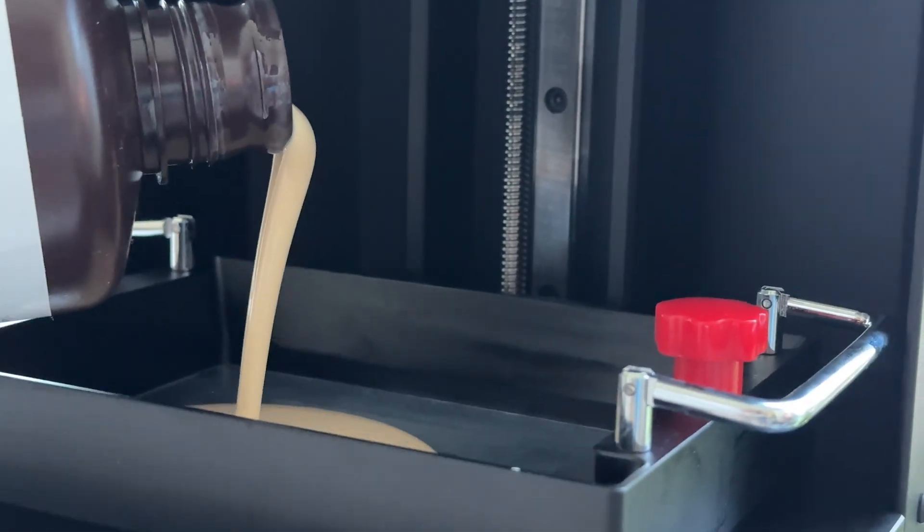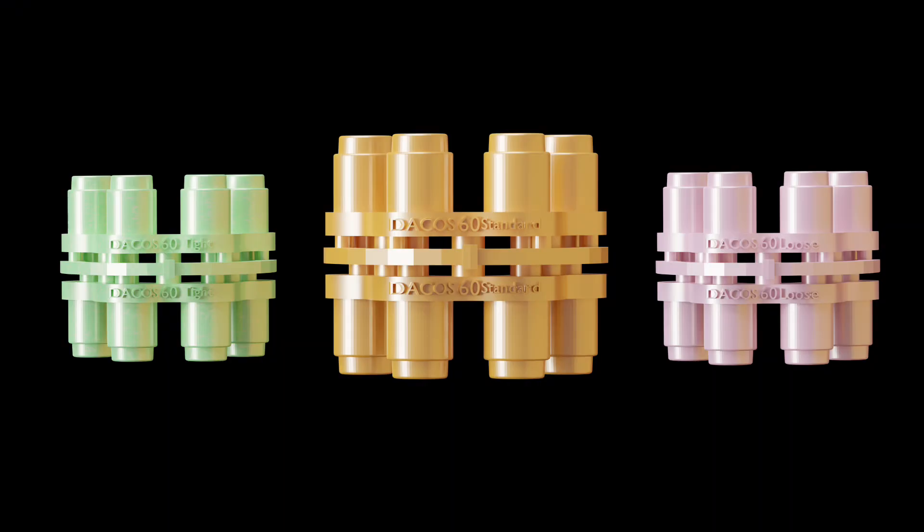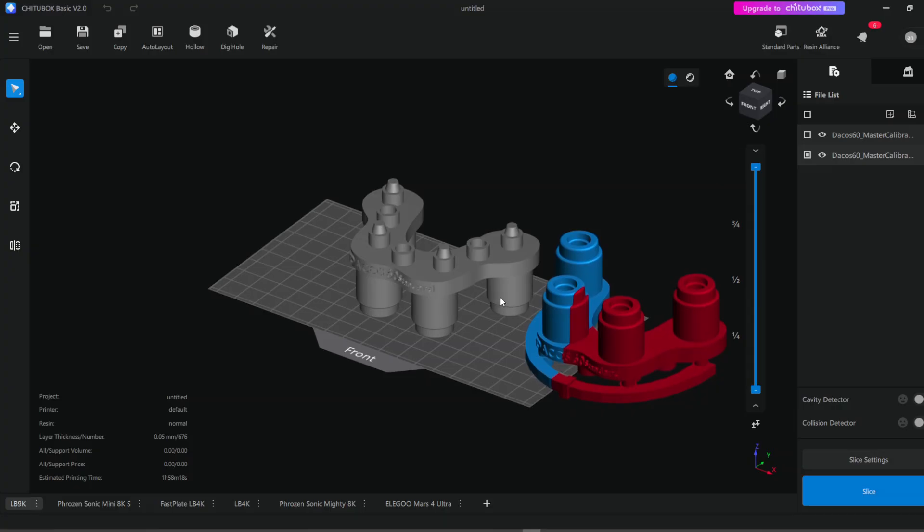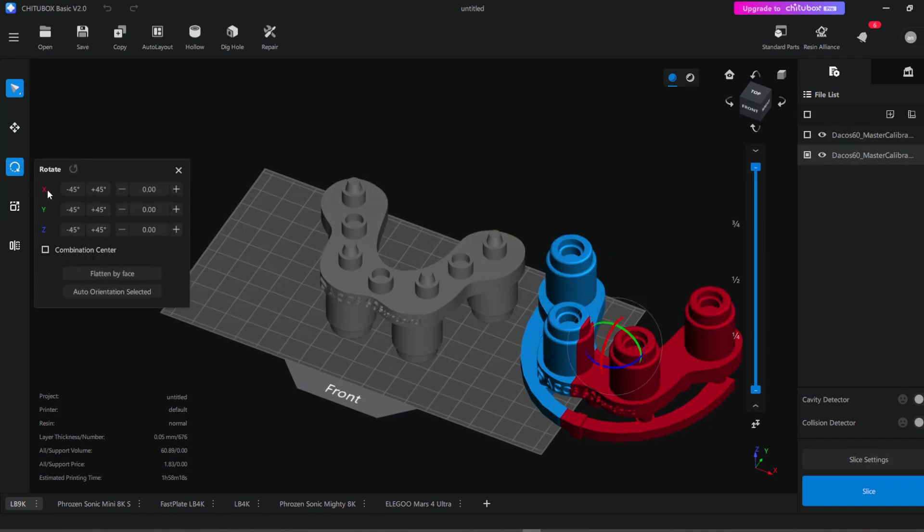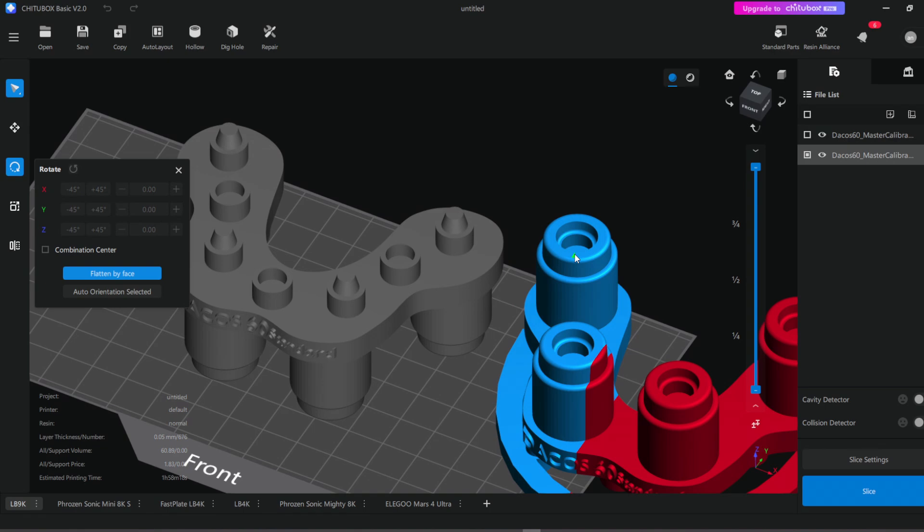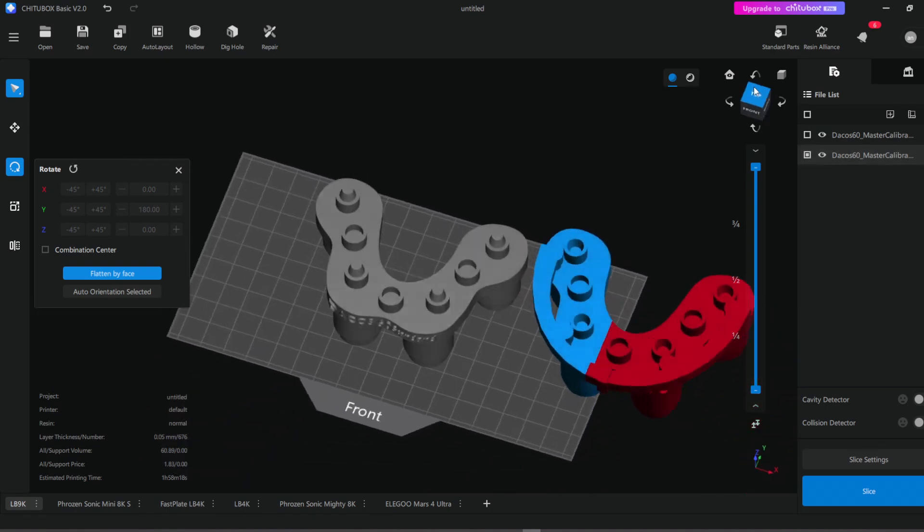Once you've chosen the offset that matches your 3D printing system, you'll need to print the calibrators using your current 3D printer and the same model resin that you'll use later for printing your dental models. After downloading the STL file, import it into your 3D slicing software.